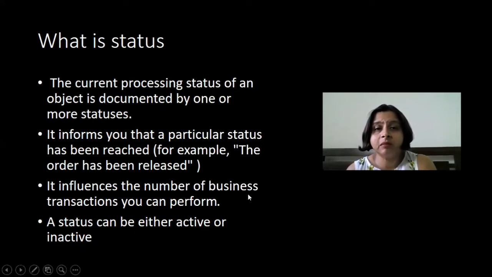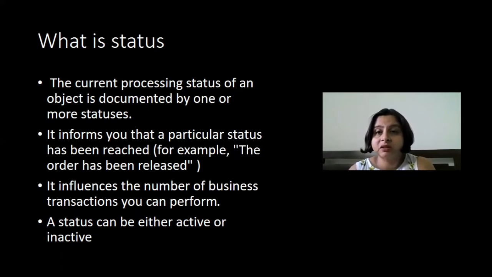It influences the number of business transactions which you can perform. Let's say certain business transactions can be only performed after the order is released, or certain business transactions can be performed only after the order is delivered, or once the order is closed, certain business transactions cannot be performed on it, etc. All this is defined in the status configuration.